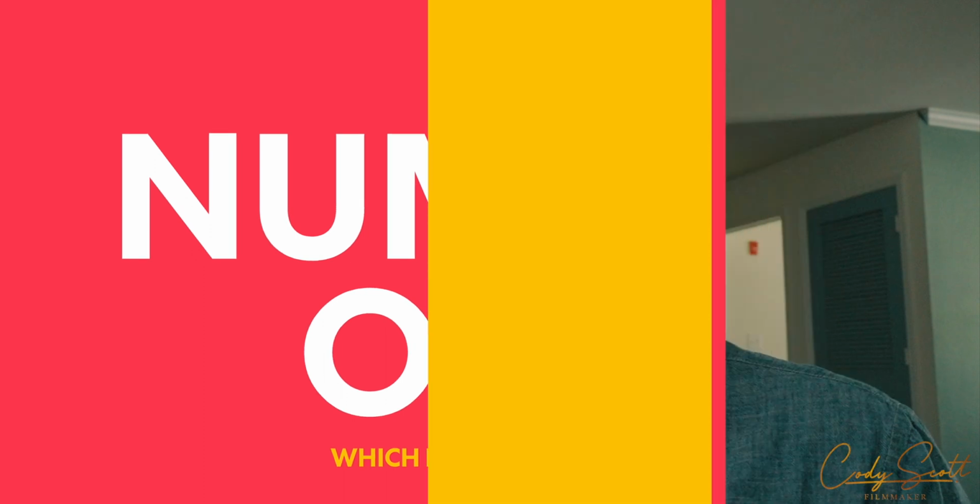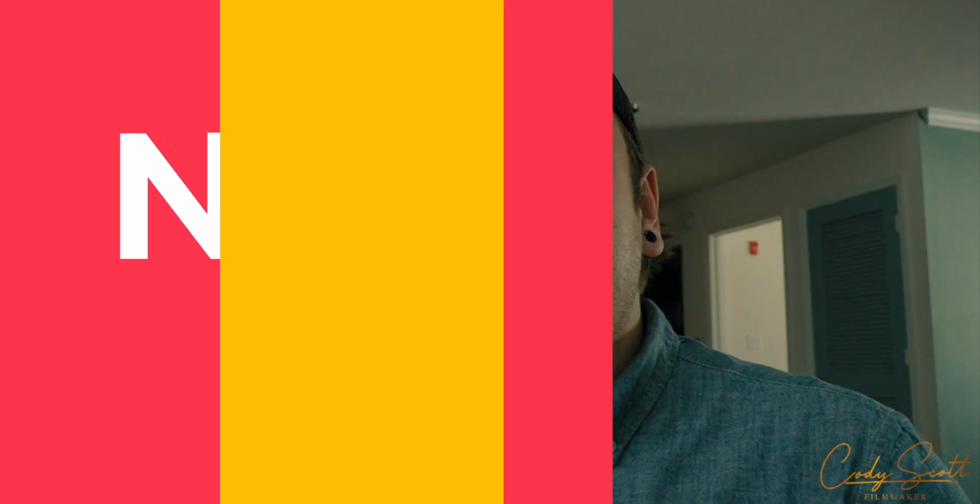Number 1, which lens did you use? I am using the Sony 50mm f1.2 G Master. How do you color grade your Sony Log 3 footage? I have designed my very own infinity LUTs specifically for the way I shoot with the Sony Log 3 footage. I do some vignetting, add some grain, add some glow.